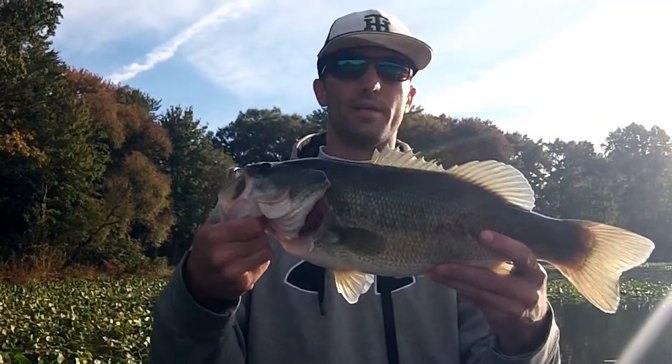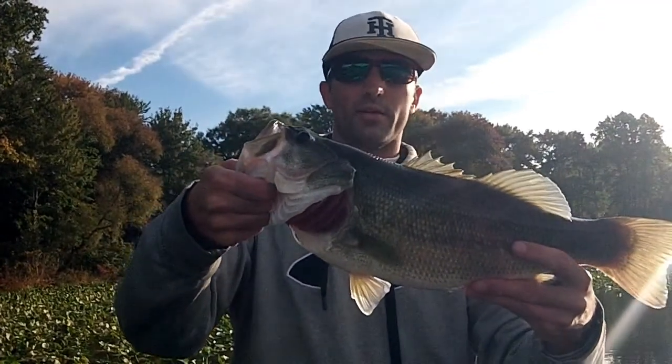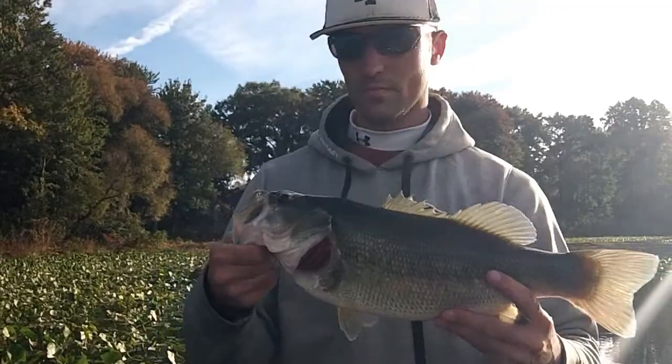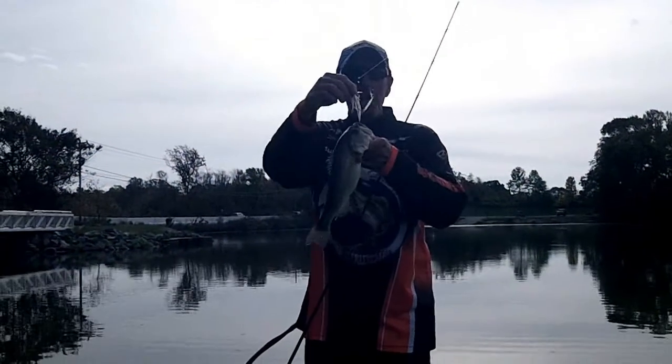We were just talking and I wasn't really paying attention — all of a sudden I just heard the splash and saw him take it. That's a nice fish, good hook set. Decent for the water temperature, which is 57.5 degrees. It was 43 degrees last night. Decent fish — it's been tough, we've tried everything.